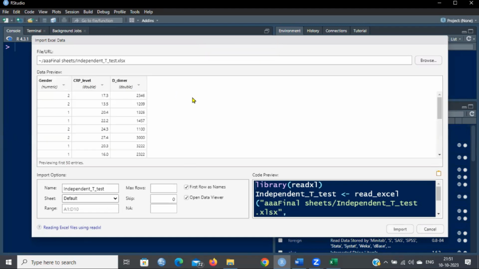The double will be converted to numeric. This also you convert to numeric, and D-dimer is also numeric. Now you are ready for importing this data. At the bottom you can see the import button. Just click this import.